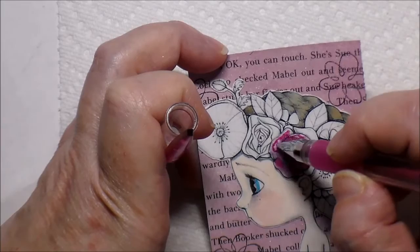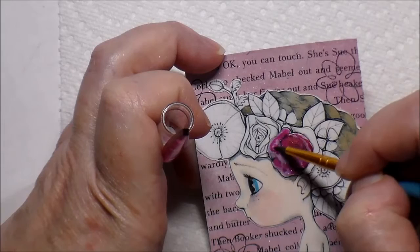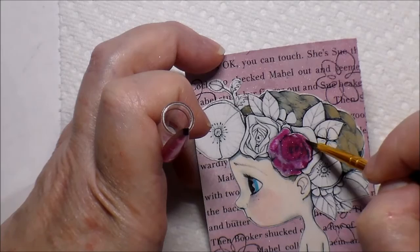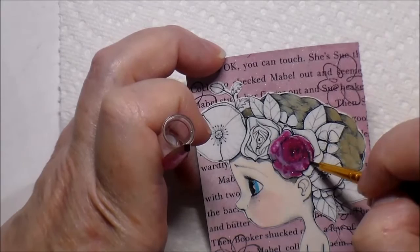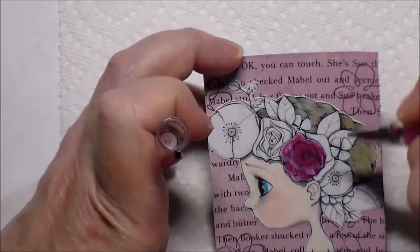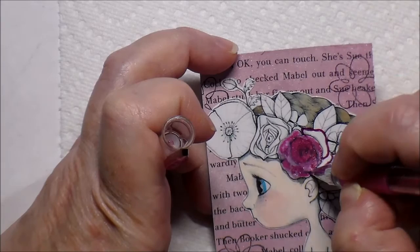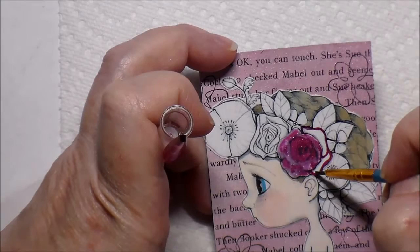So I've got some wet spots on my paper, okay? Oh my gosh, I kind of like it. Okay. I kind of really like that. So let me try something here. If I go around my edge, right, my outline where I'm losing definition because I'm using an inkjet printer, right? It's on my edge. And I pull my color in.